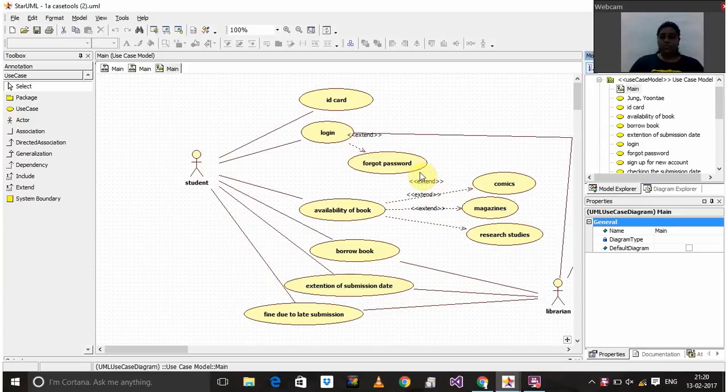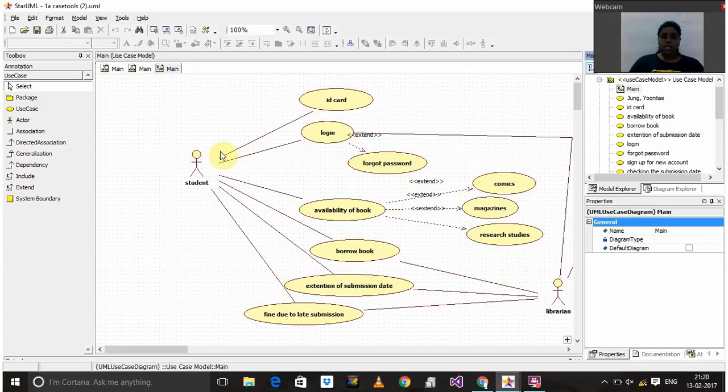So, as the library is maintained in our university, I have created the specified attributes and all those that is inside the library. So in the use case diagram, we have specific attributes like this, and then I have the actors. In my use case, I have two actors, like one is student and the other is the librarian.